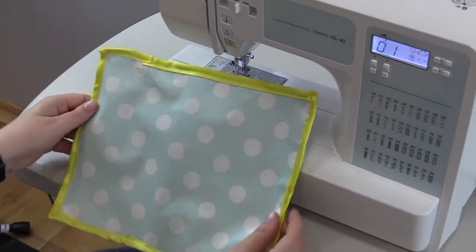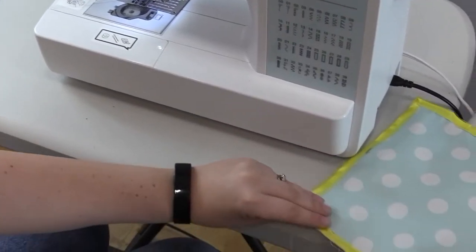Again, you'll be taking more time and doing it a bit straighter than this, but that's how you do your outdoor placemat.